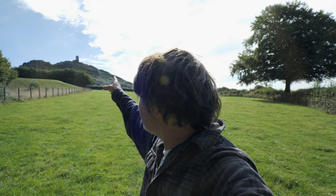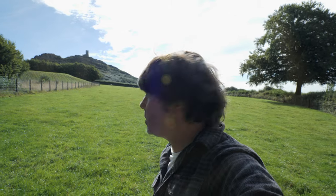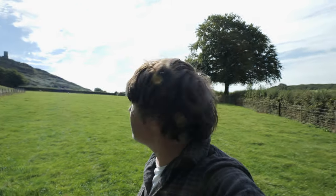Hi everyone and welcome to another video. I'm coming up to Dartmoor National Park today in Devon, looking forward to a day out up there. I've just pulled the car over - I've spotted this lovely church here on top of these rocks. Got to be able to get some lovely images here. I'm going to find somewhere to park the car, have a walk up there and see if we can get some nice images. It's a lovely high-level cloud which will be quite nice for atmosphere in the images.